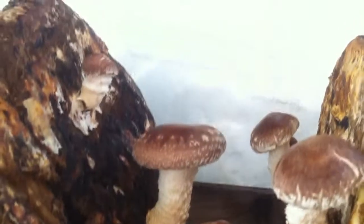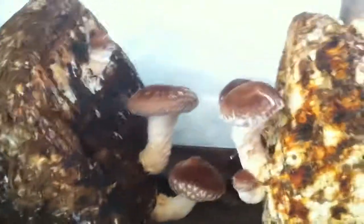And most of them, like this one, okay, he's trying now. There is one who did nothing. And actually he's quite wet and a bit moldy. But the other ones are doing well and making small mushrooms. So what I am going to do now is to wet them a bit.